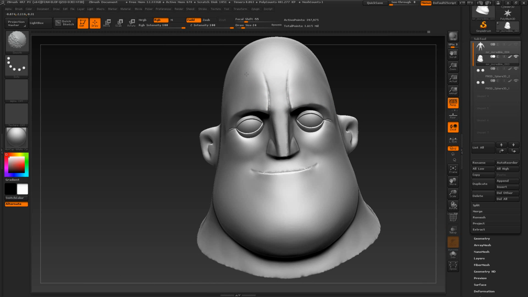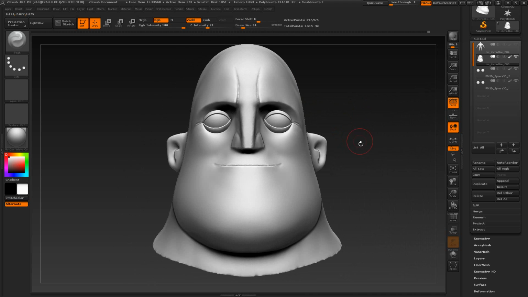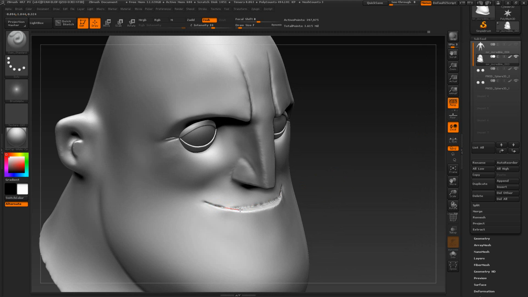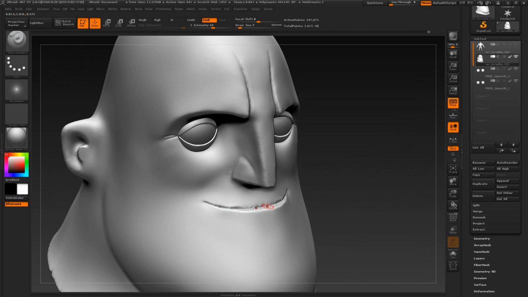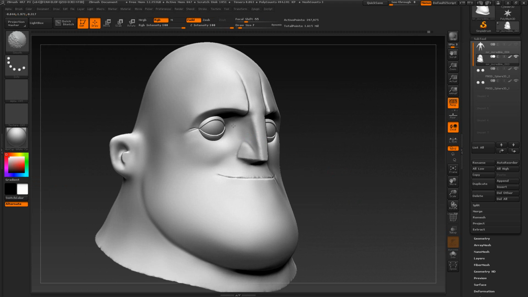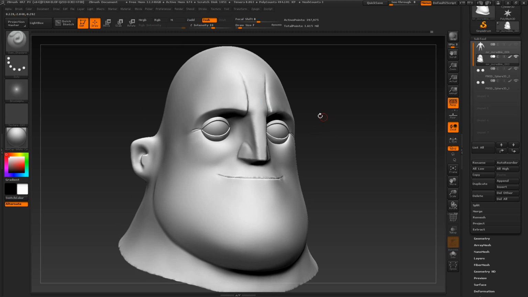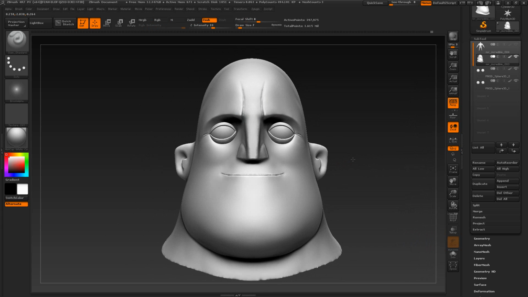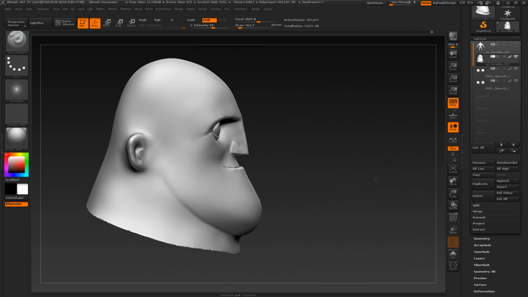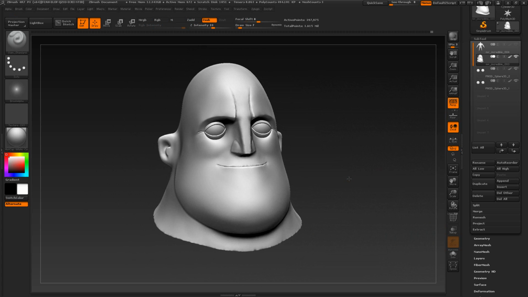I think I'm gonna detail a little bit better the hands and the feet. I'm gonna do the same thing in the next video, where I go through and redefine a little bit better the shape of the hands, especially because in the previous video I just sketched them in, but I want them obviously to be ready when I go for the retopology. They need to be as close as possible to the real final shape. And so yeah, I think this is looking pretty good. I'm quite happy on how this is turning out.